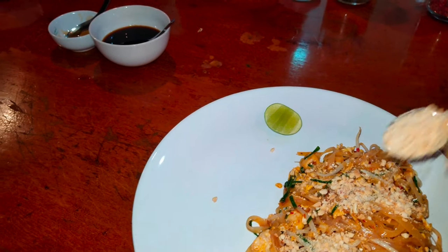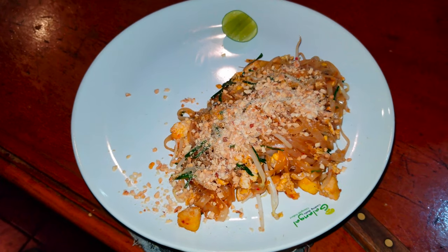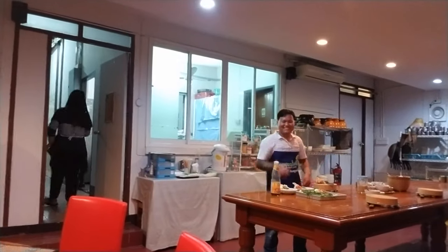The best part. And lime. And lime, okay. Yeah, I like peanuts. Sweet lime. We just made pad thai. Now we're both going to make our soup. Look at that. We didn't want to eat it all because we have four more courses that we're cooking. So good start though. It was really good. Tay did awesome. Woohoo! Galangal Cooking School.